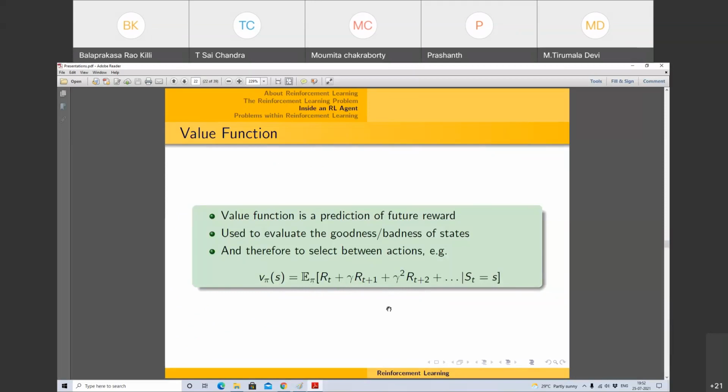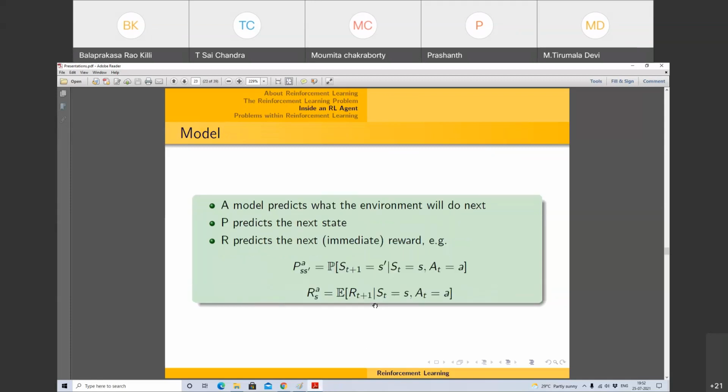This is the other reason, and there are many other reasons also, due to uncertainty in the future. Like the gold may increase, or the gold may decrease also. There is an uncertainty in the future. That's why we use this discount factor. So gamma range is only between 0 to 1, that's all.